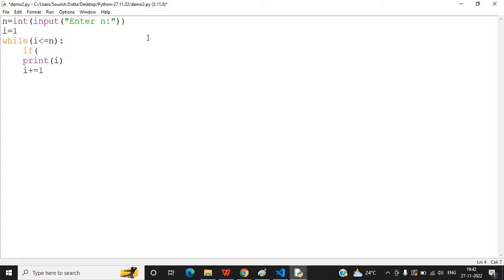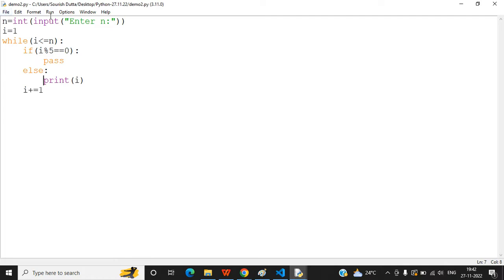So how can I do that? If i modulo 5 is equal to 0, then I am not interested in printing those, so pass, else I will print. Tell me if you are getting it.